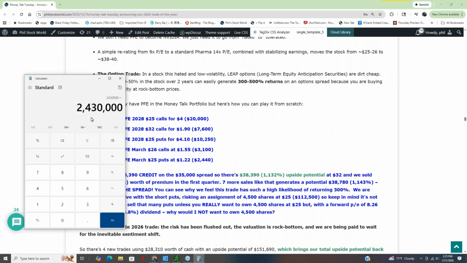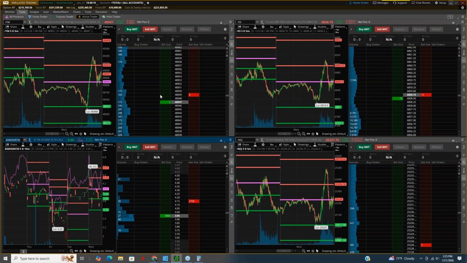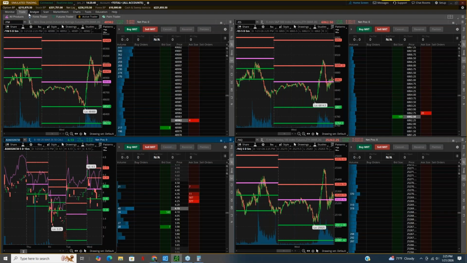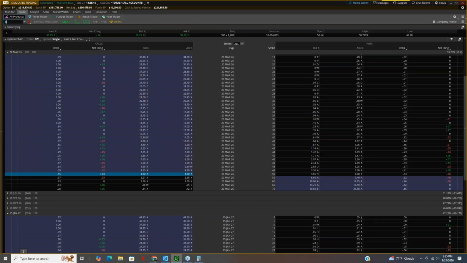So if you've got a $100,000 portfolio, I think it makes sense to put 10% of your money into our trade of the year, which you still can because Pfizer has not gone away so far. $10,000, if we hit our goal of 300% returns every 2 years, will become $2.4 million in 10 years. And who doesn't like to have $2.4 million? In 10 years, it's hard for inflation to beat you out of that.